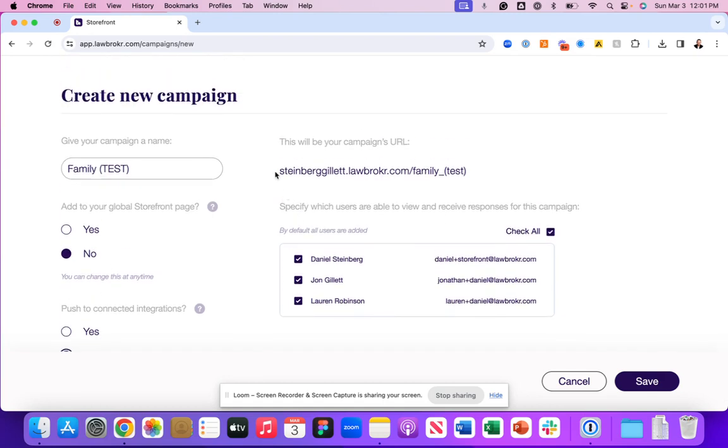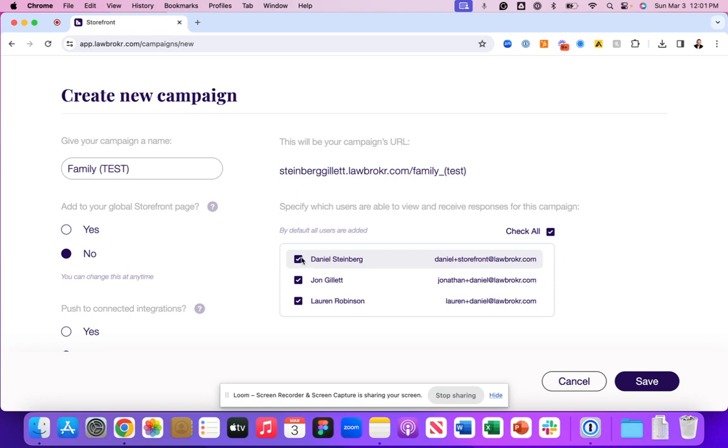From there, you'll notice that we actually provide you your campaign URL. It's usually your global URL and then slash whatever the specific given name is for that campaign. You also are able to dedicate which users receive specific responses from these campaigns.